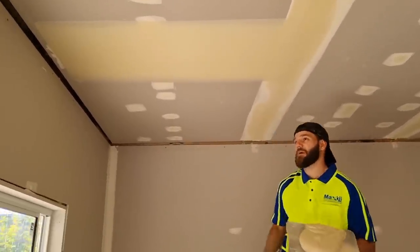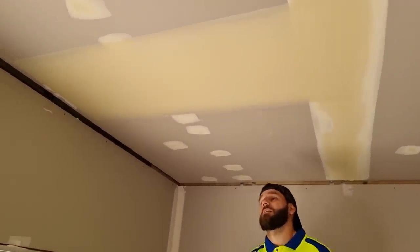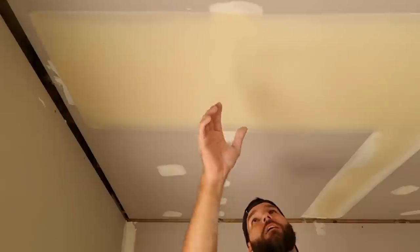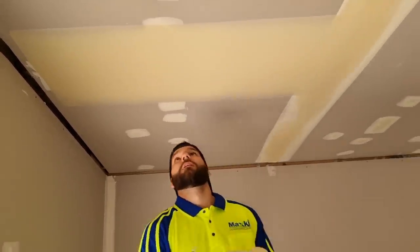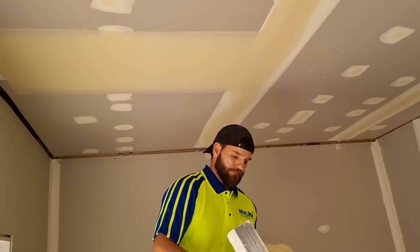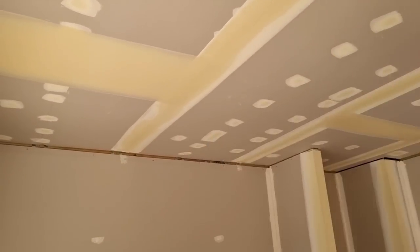Best I can do. You can always stand back if you want and let the light hit it so there's a bit of a shine. But yeah, so the worst spot is right there. I can't really see it now. That's pretty good. They do take a lot longer to do, obviously.